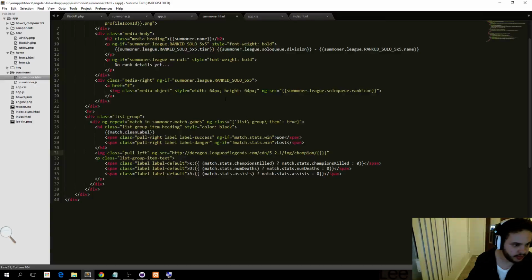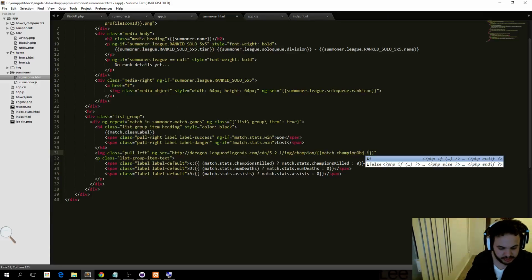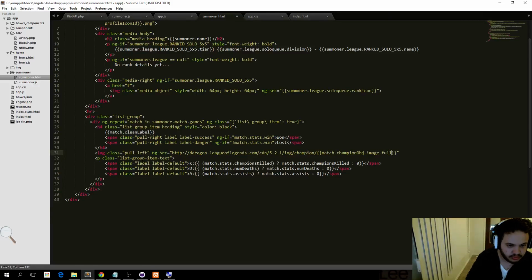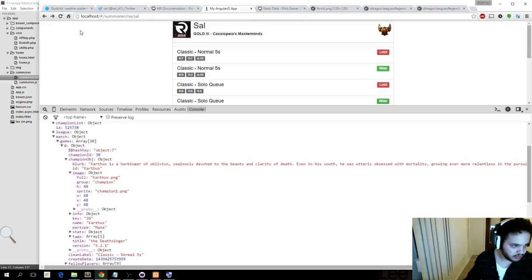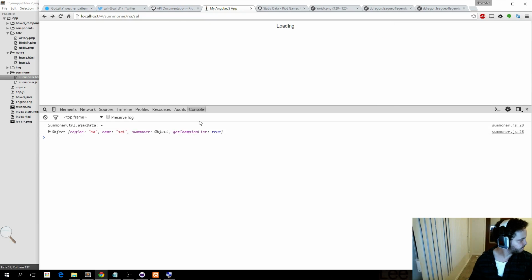So now in here in our ng source, we are gonna say match champion object image full, and let's do this in a prayer if it works. It might not.